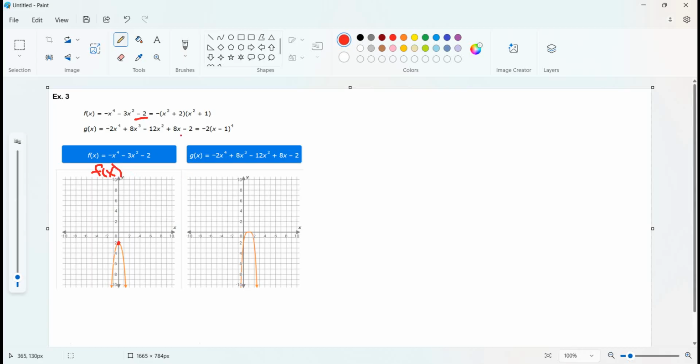And then we look at this one. It's hitting at negative 2, which it does right there. It's opening down. And when the exponent is on the outside of the parentheses like this, when you solve it, the zero is going to be, just change the sign of this number right there, from negative to positive, and it's going to be a 1. So the root should hit at a positive 1, which it does. So this is g of x. And again, I'm belaboring these points a little bit. You'll probably zoom right through it.